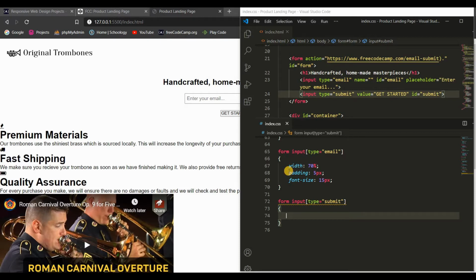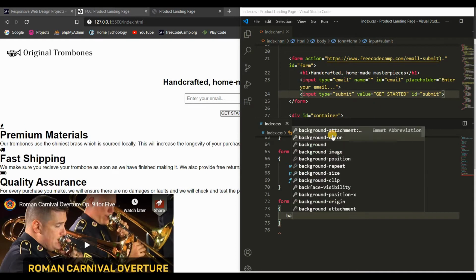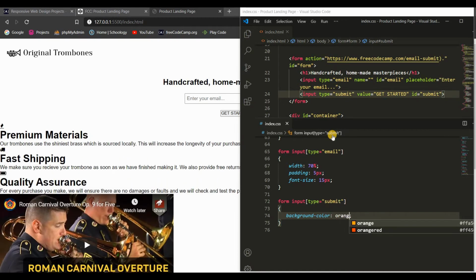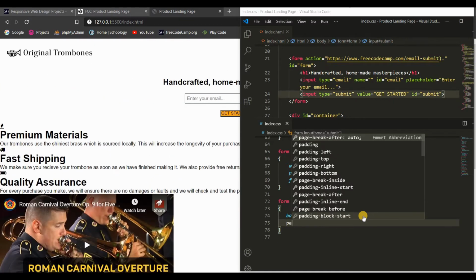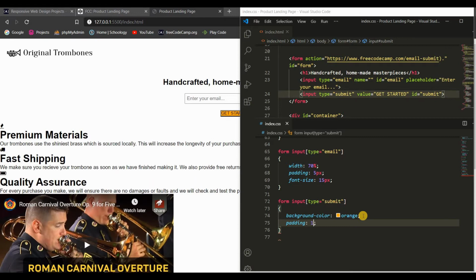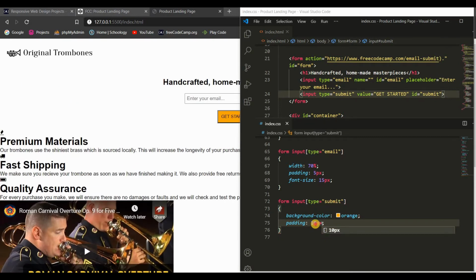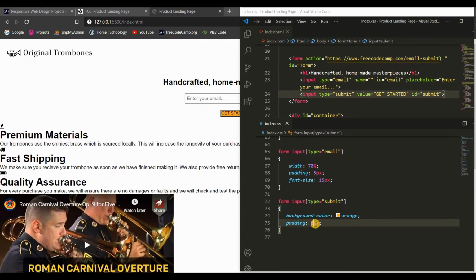Okay, so I'm gonna give this a background color of orange. Padding 10 pixels, too much. 6.